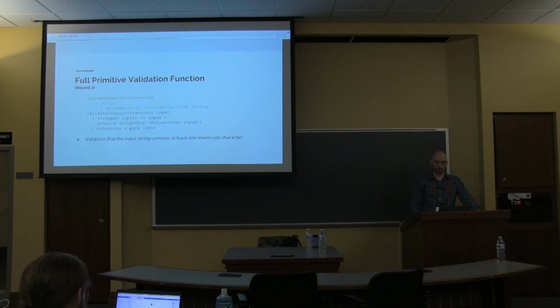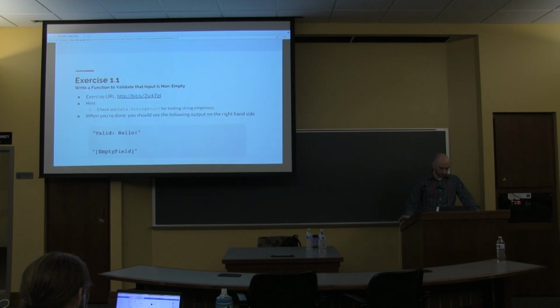Again, the whole function. So, first exercise for us is going to be write a primitive validation function that validates that your input is not empty. You can either go to the link that's up here, which will redirect you to Try PureScript, or you can go to the links in the GitHub repo that are in the workshop document. They should both lead you to the same place.